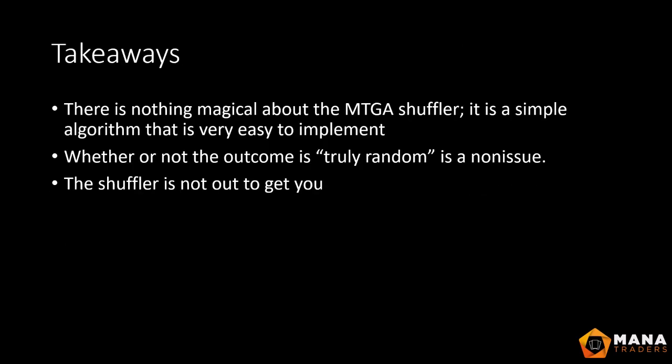Alright, so our takeaways. There is nothing magical about the Magic the Gathering Arena Shuffler. The Fisher-Yates algorithm is a simple algorithm that is very easy to implement. Whether or not the outcome is truly random is a non-issue. It's not something you want to bring up. It doesn't prove anything. It doesn't say anything. And to the people who know better, you just look, you know.